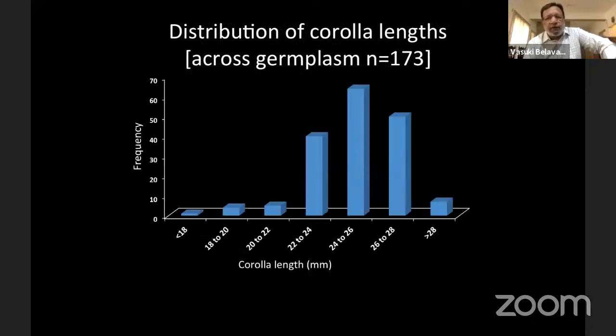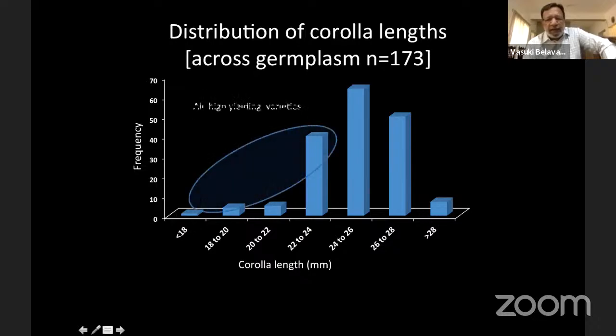when we plotted the distribution of the corolla lengths across the germplasm and also the released varieties, very few had less than 18 millimeters, but then 18 to 20 millimeters and 20 to 22 millimeters, whereas many of them had 24 to 26 or beyond that. So we hypothesized that the high yielding varieties should fall in this group, and in fact the variety that we were working on all through, Mudigere 1, is 23 millimeters long.